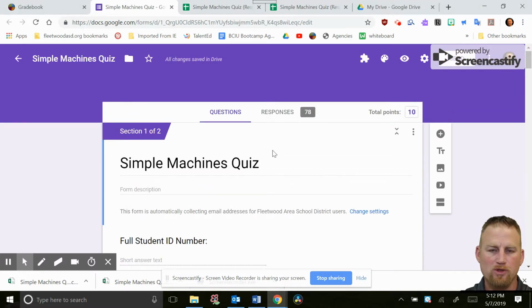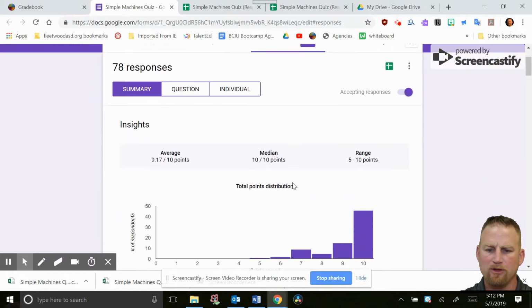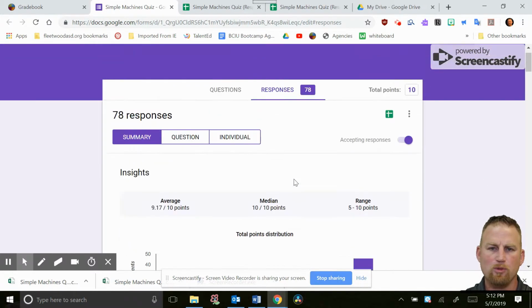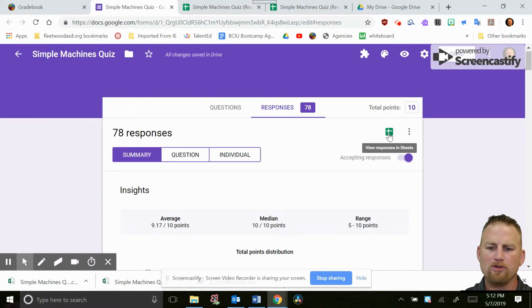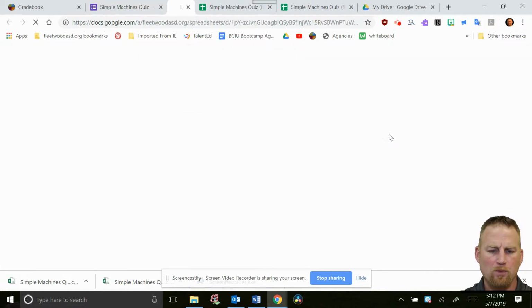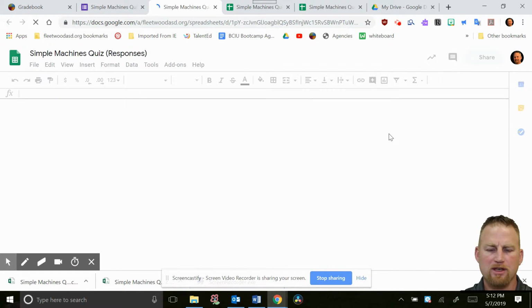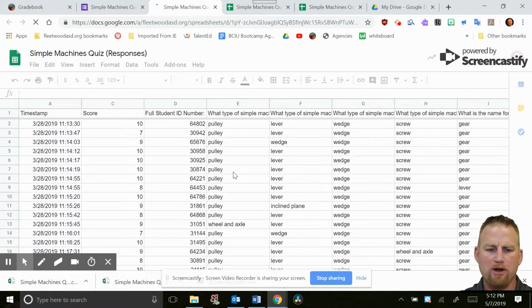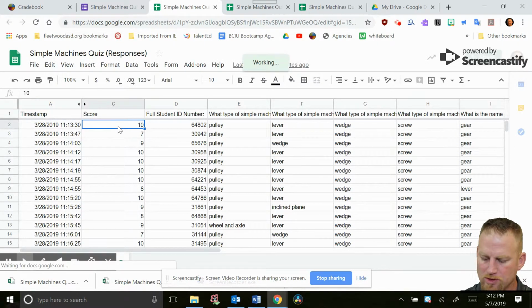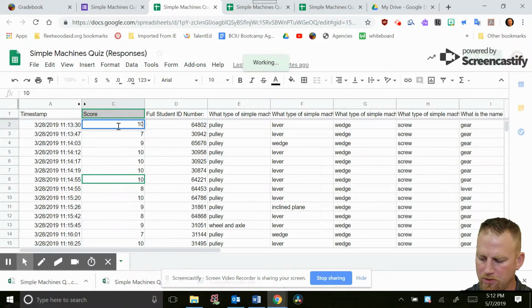So once you have your Google Forms quiz completed and the students have taken it, you're going to go back in there and open up responses. When you click on responses, you'll be able to see how they did, and it will give you some data and some charts. But it's also going to give you this button here to click to open a Google Sheet. So you want to open up Google Sheets, and when you do that, you're going to get something that looks like this. Now when you open it up, it's probably going to look like you have scores something like this. It'll say 10 out of 10 or 7 out of 10, kind of like that.